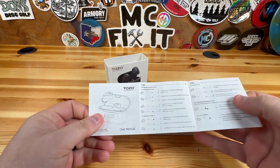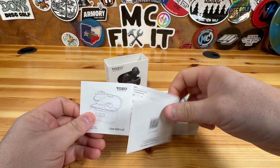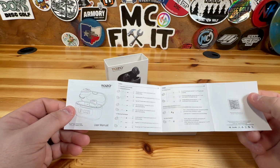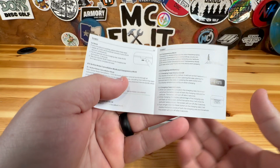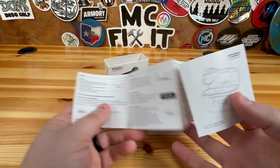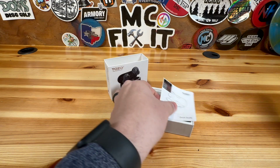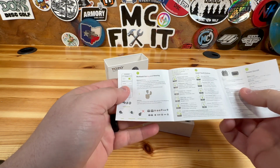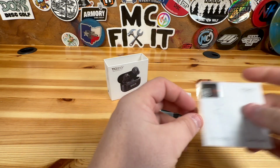Inside, you're going to get your reference manual on how to use it. This thing has a ton of touch controls, which is really nice. Has a QR code if you need it in any other language, and also talks about the app, which we'll go over all that here in just a second. Here's another quick guide for you to be able to set it up exactly how you need to.